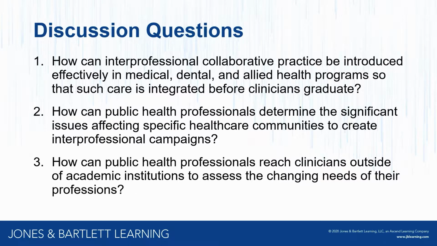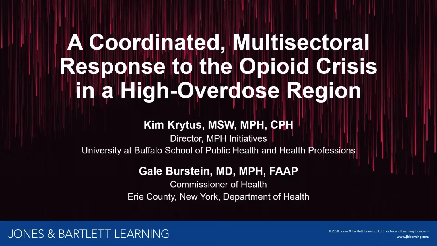And then these are just some discussion questions which could be used to facilitate broader thinking in the classroom between student and faculty. And you can see here they include things like, how can public health professionals reach clinicians outside of academic institutions to change the needs of their profession? So this gives you a sense of where the conversation could go. So what I'd like to do now is pass the baton over to Kim to talk about our next case study.